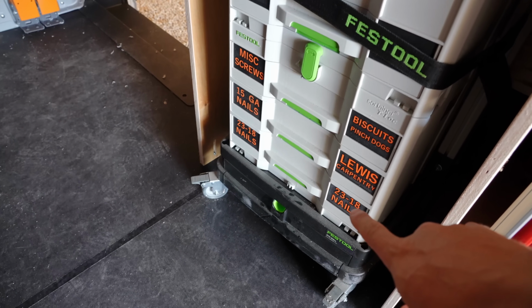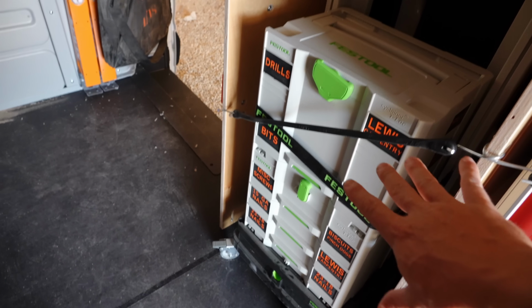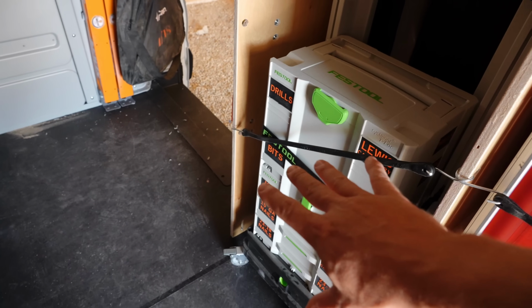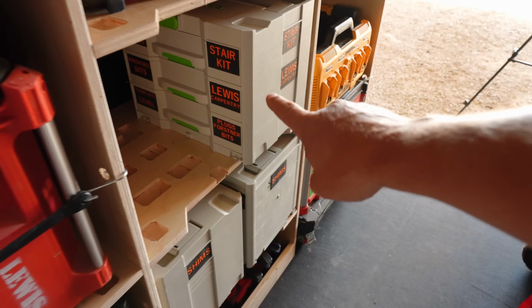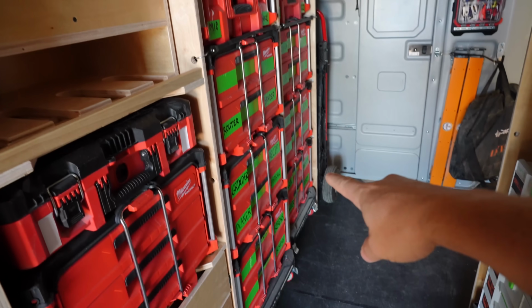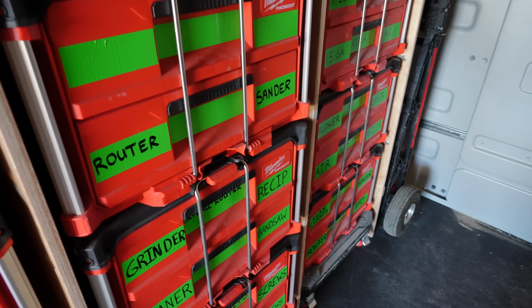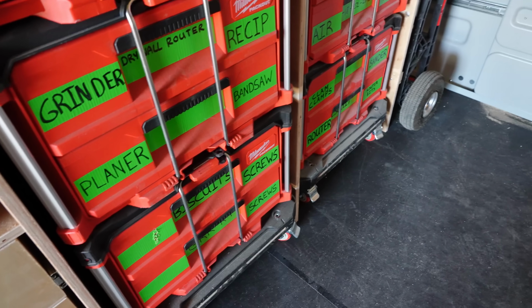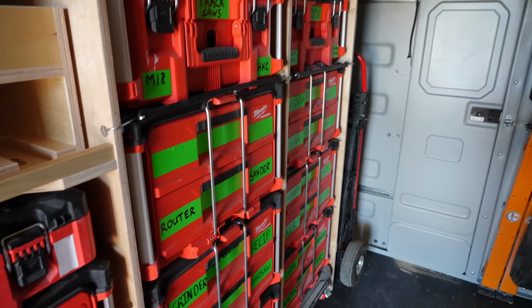Since we've got 3 vans, I color coded labels since all of the kits are the same. That way we can tell which kit goes back on which van. So this van gets the black and orange colored kits. Same thing over here. You'll see on my Systainers, got those labels there. I would like to do the same thing on my packouts, but for now, I just use colored duct tape on those and write what's in it with a big Sharpie marker. Looks fine, but it would definitely be cool to be able to 3D print labels for that also.